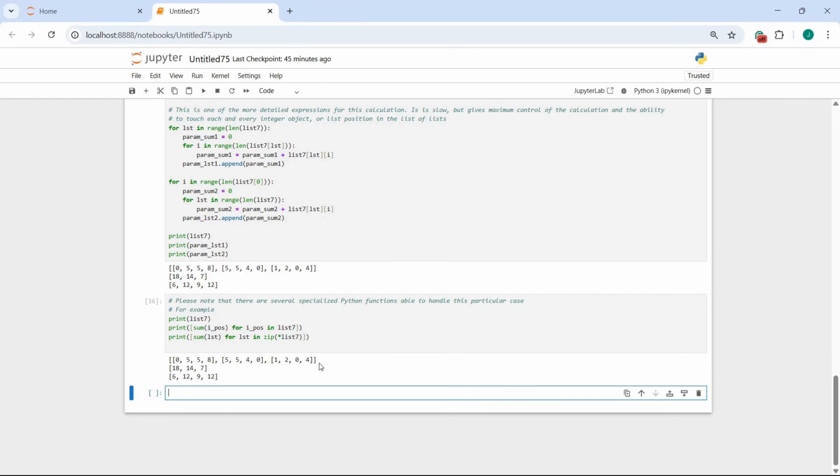And this is why many experienced programmers prefer the more complex non-Pythonic expressions, because they feel that they own the control of the expression, the calculation, and the data.